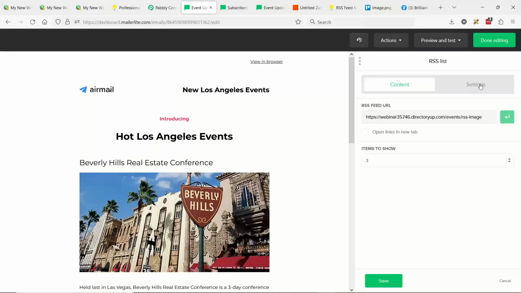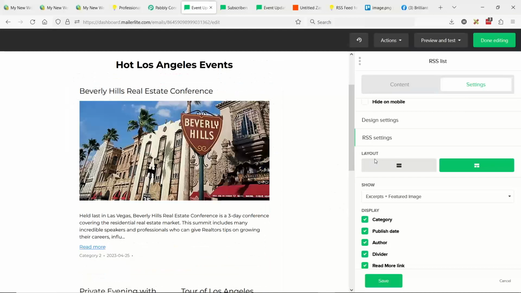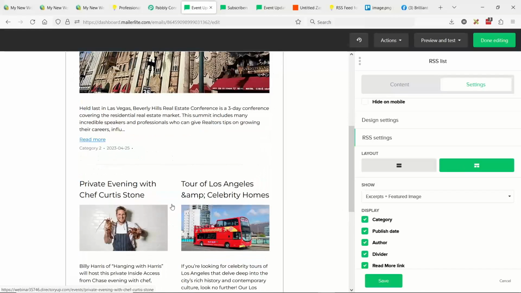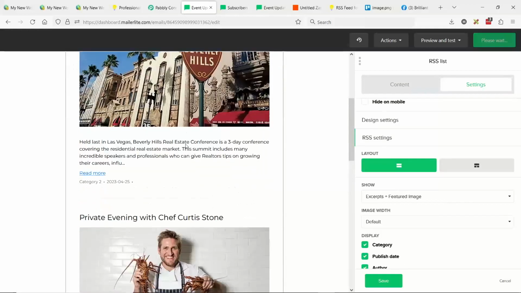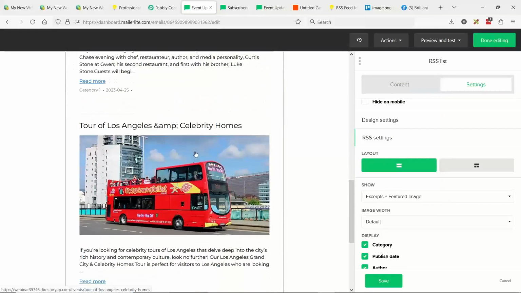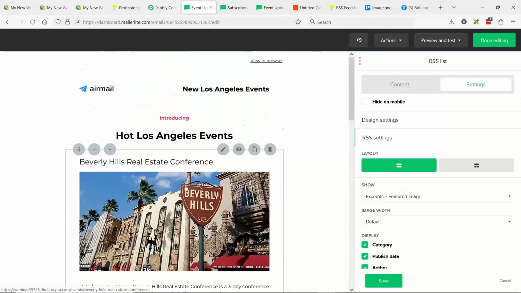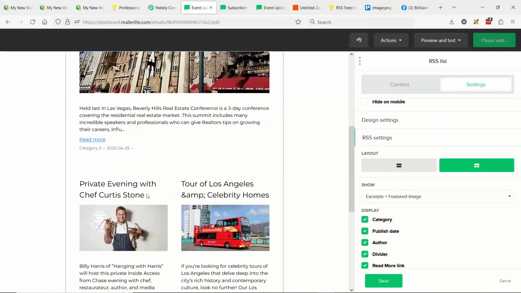And in addition to this, if we click on settings here, what I like most about this is you can choose the layout. It does this one with a main one on top and then 2 below, or you can do all of them like this one up here. This is how your newsletter would automatically be sent out to users who subscribed using that form. I kind of like this little one here. It does a showcase and then 2 smaller ones.